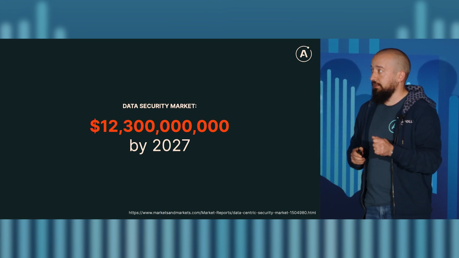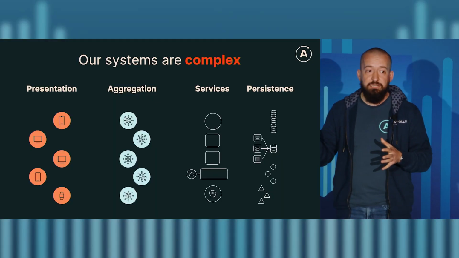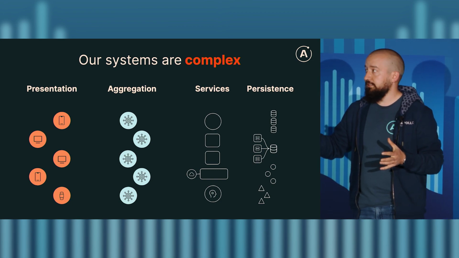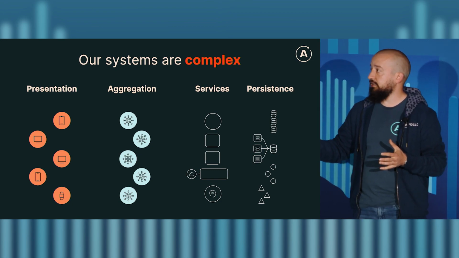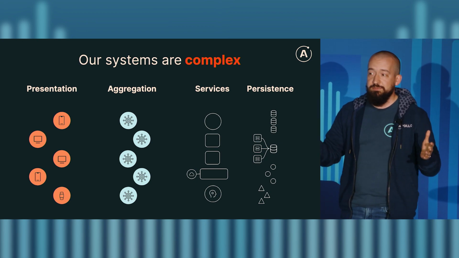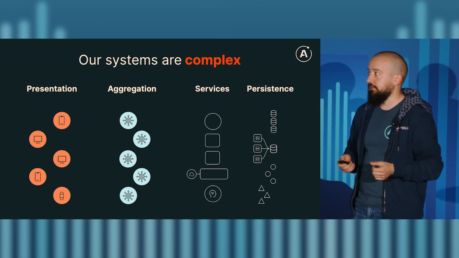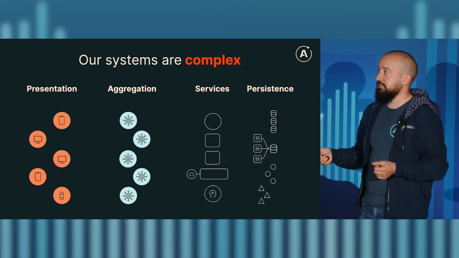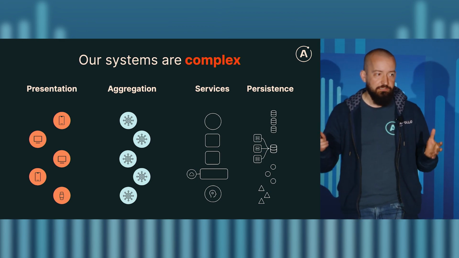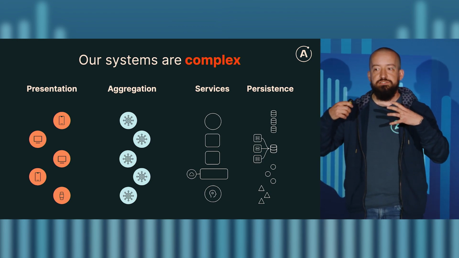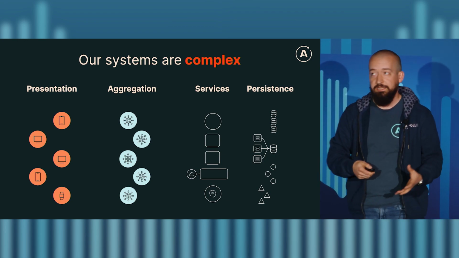And the reason for that, or at least one of the reasons for that, is because of complexity. That cost is directly related to how complex our systems are. And that complexity can come from really any layer of the stack, whether it's from the presentation layer, where we have our clients. Maybe some of you have been asked to develop a new Apple Vision Pro app this year. Or maybe there's a merger and acquisition that has led to new aggregation layers or new services that are coming in that you now need to figure out how it fits into your stack today.